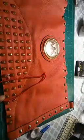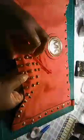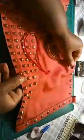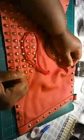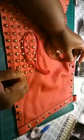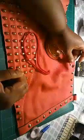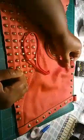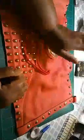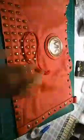All right, so here we're back. Now, as you can see, it's barely visible, our stretchy string, but I love it. It looks so much more professional rather than just punching a hole in there. The eyelets and everything made it look great. Now, let me just say, if you've never worked with an eyelet punch before, they come in an array of colors. You don't have to just get the basic nickel like this. You can get gold, they have shiny silver, eyelets come in an assortment, so you don't have to worry about that.